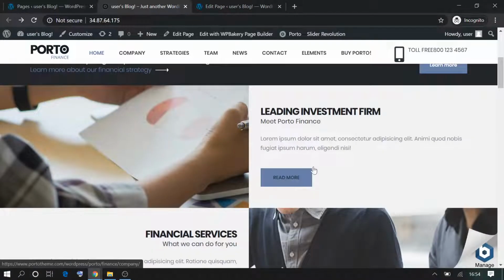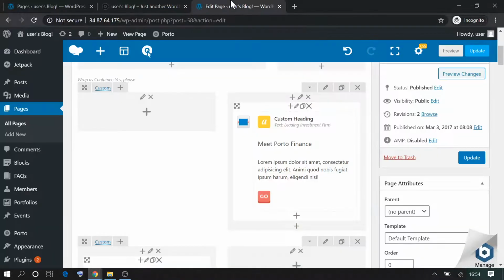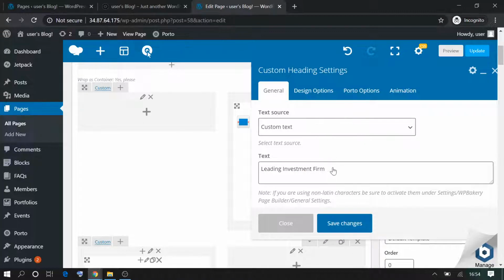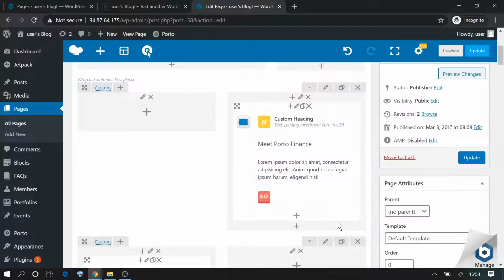Currently the heading that we can see is leading investment firms, then meet the port of finance, and we've got some placeholder text there. So here I can click on the edit button of the heading, leading investment firm, and we can mention that it is in USA, and click on save changes.